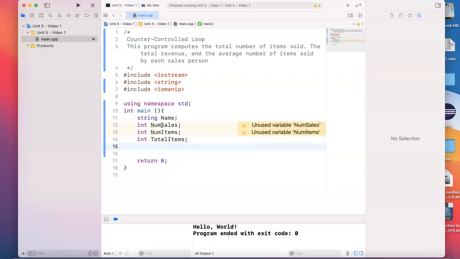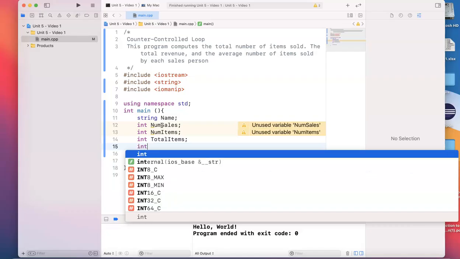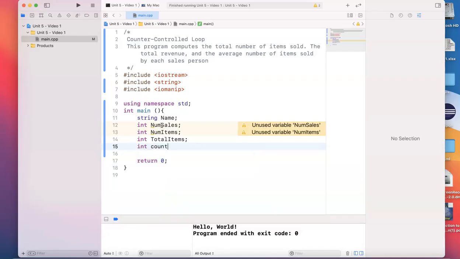And I'm going to set up a counter there to allow me to repeat. INT counter. I can call the counter anything. The word counter means nothing. I can call it C for counter. I can call it cats, dogs, chihuahuas, whatever you want to use for a variable name. So don't let the word counter fool you. That's really what it's going to do here. It's going to count for me, but you can use any variable for that.